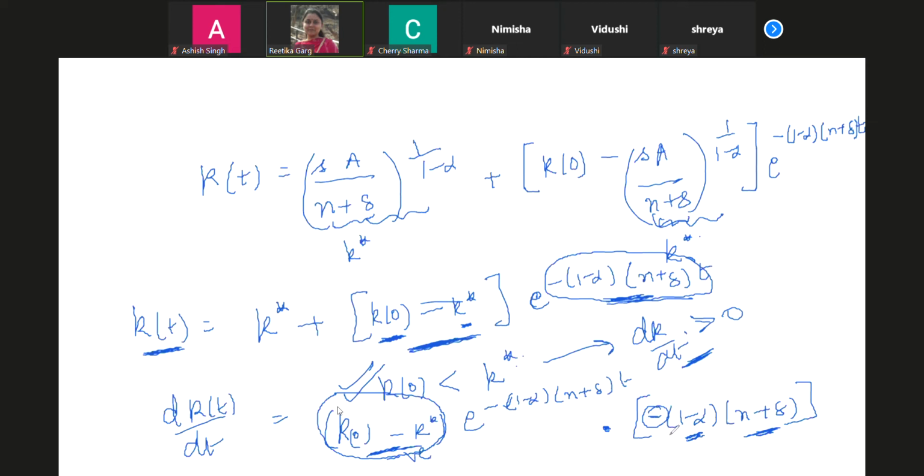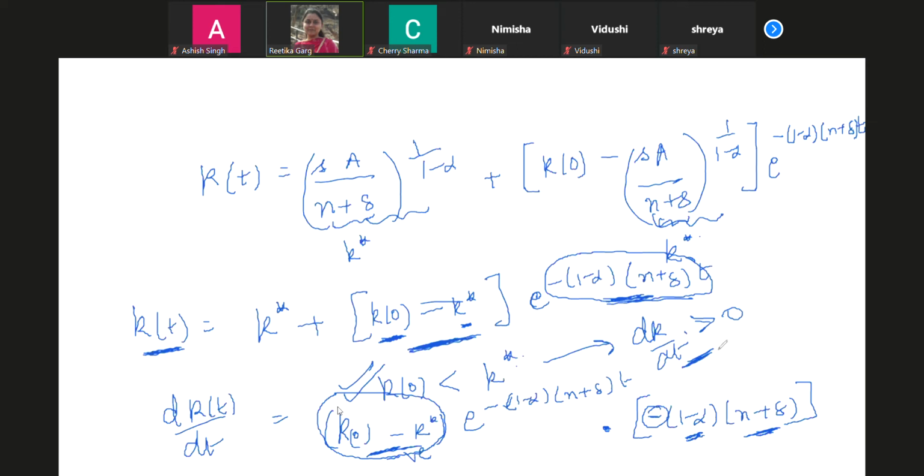Okay. So basically we are trying to say that if you were not at the steady state, why did we do all this? We were trying to see the transition dynamics, which means that if you were to begin somewhere else away from the steady state, then how will your capital labor ratio move? In what direction will it move? So mathematically, we are establishing that if you are to the left of K star, then you're going to converge towards K star because K is going to increase, and vice versa. If you begin to the right of K star, then your capital stock will decline over time, and you will converge to the steady state ultimately.